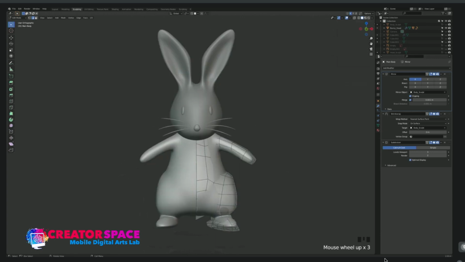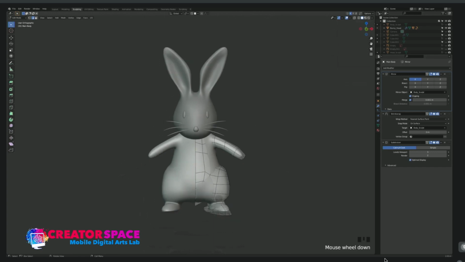I'm going to try to retopologize the body using the technique, or system, that I normally use to retopologize the sculpting model.